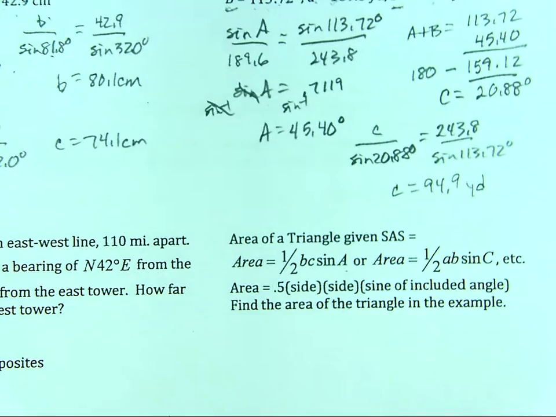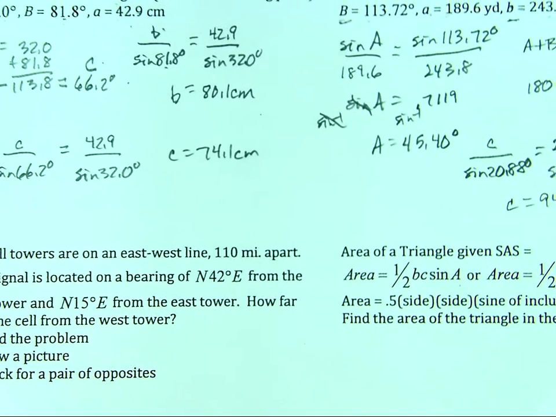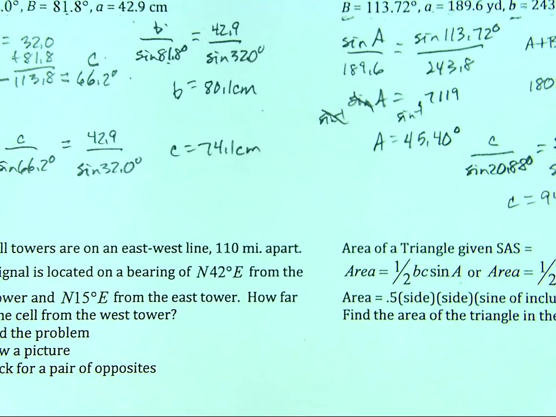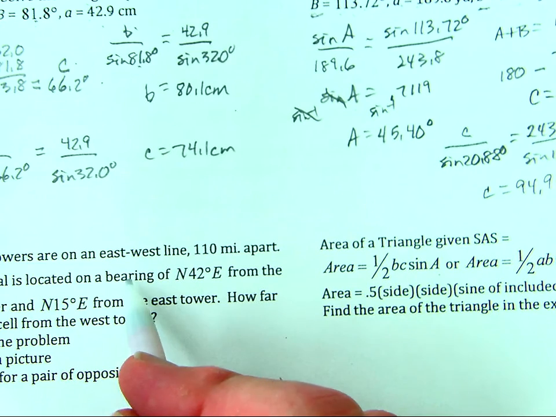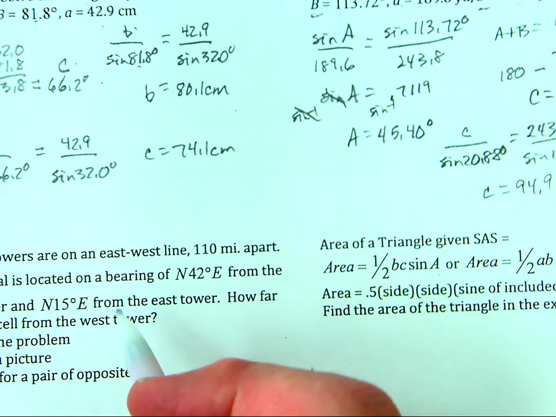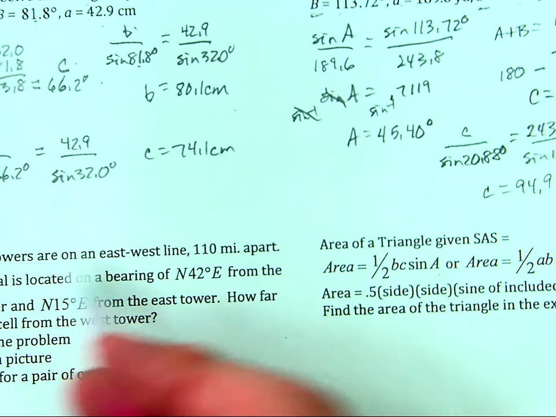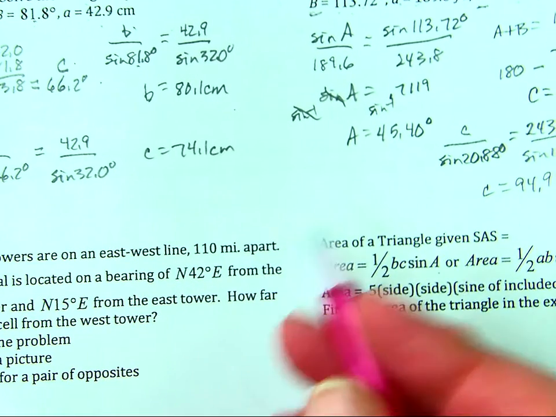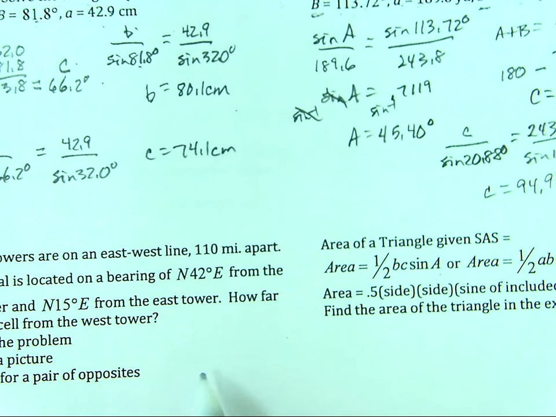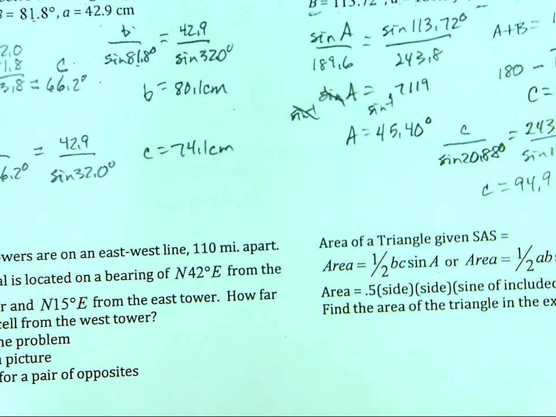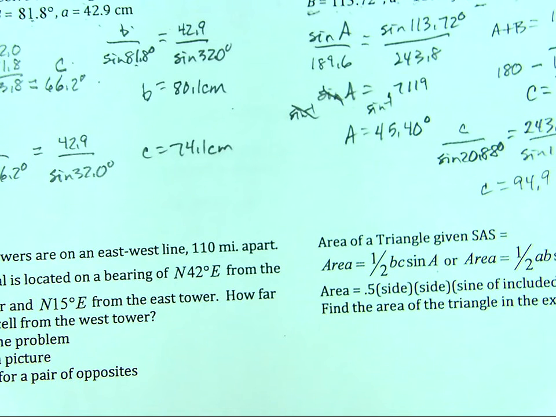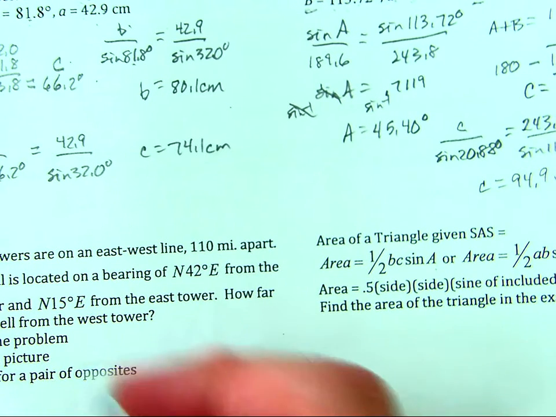All right. Now let's look at the next ones. Now these are some problems with this. We've actually done some of these before when we did them with right angles. Here, we've got two cell towers on the left-hand side. The first thing, you want to read the problem. Two cell towers, east-west, how far apart, talks about bearings. Now, draw a picture. Well, they're on an east-west line, so here's our two cell towers. This would be west, this would be east. It says from the west tower, the bearing is north 42 east.